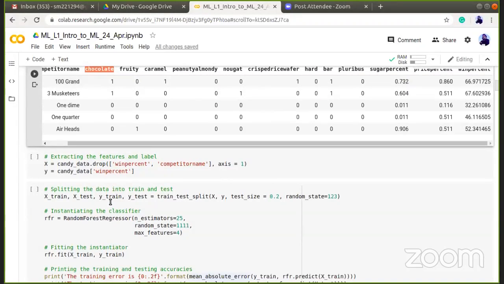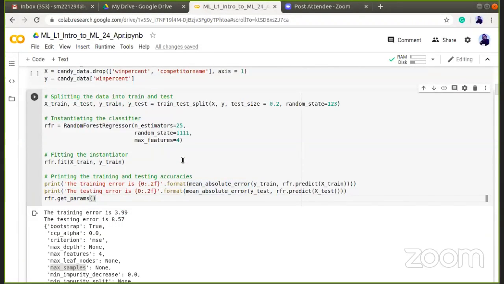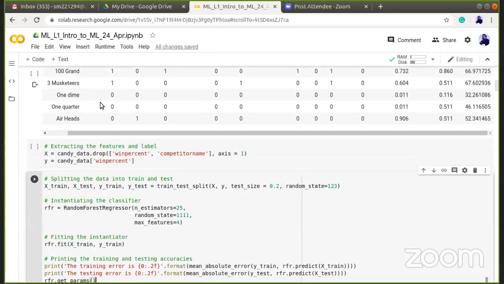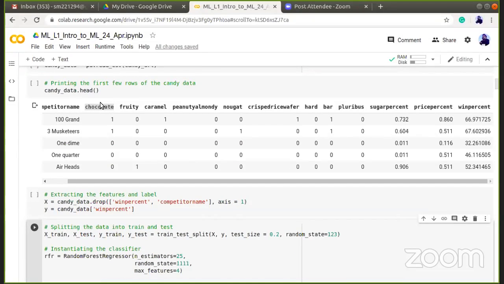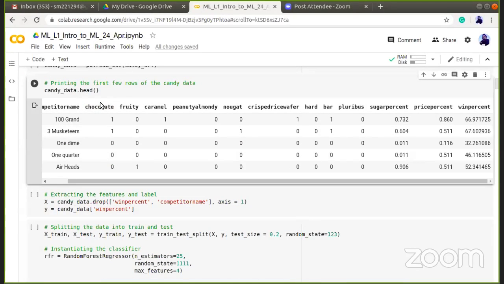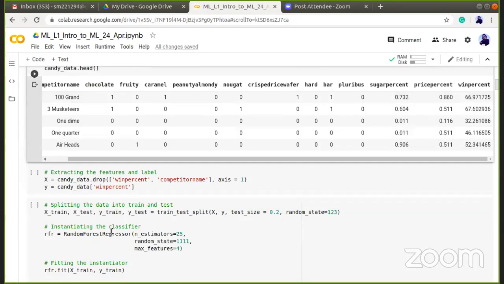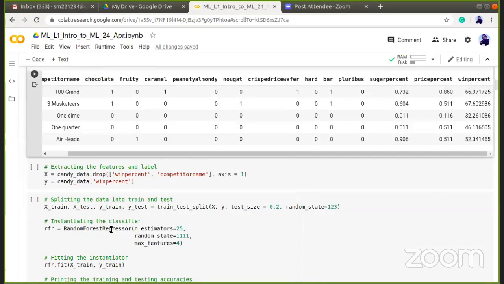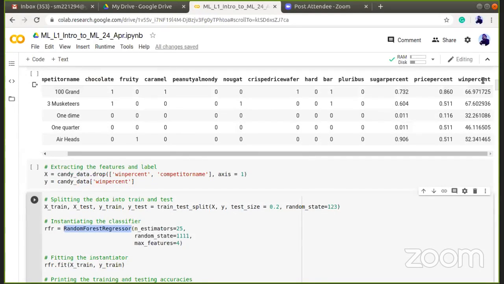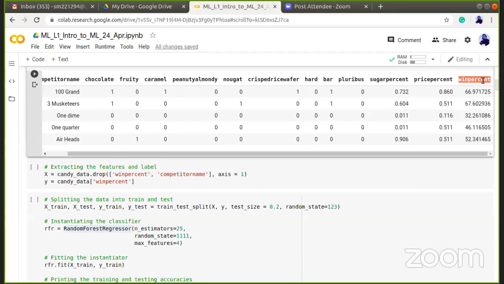These things, like chocolate, fruity, caramel, are x1, x2, and the weights which this regressor assigns will be w1, w2. These are simply x1, x2, and this is the y. Which one is the y? The last one, the win percent. So we have to predict that.